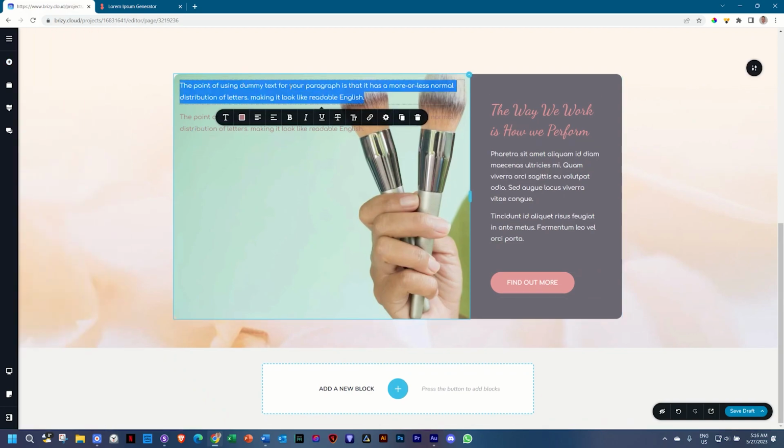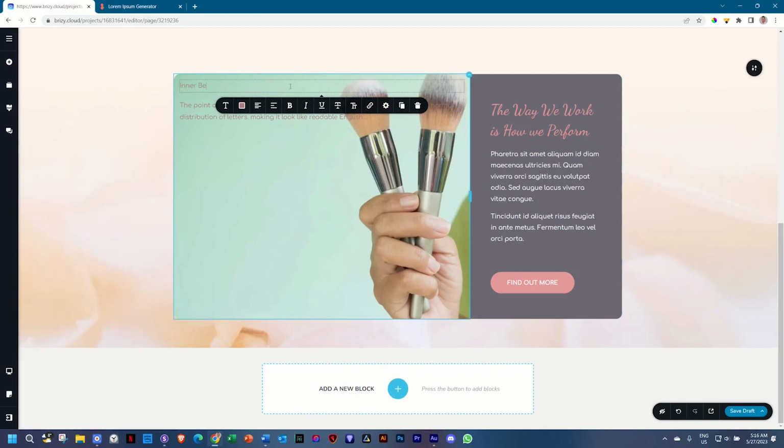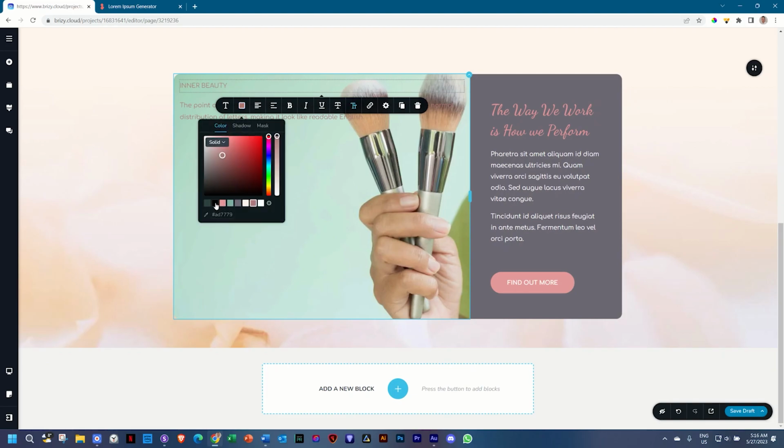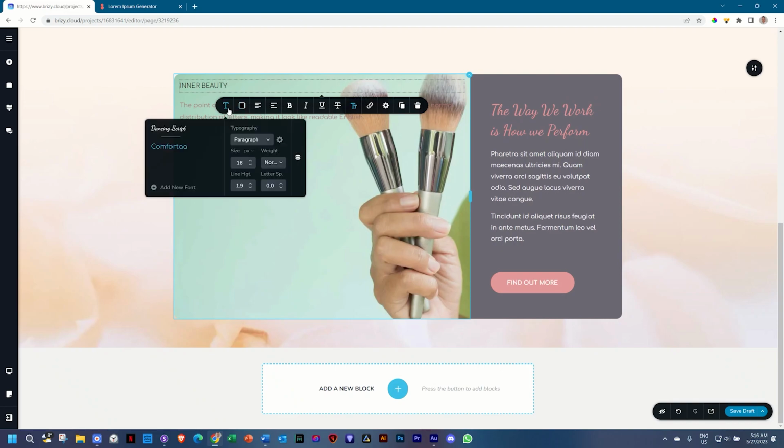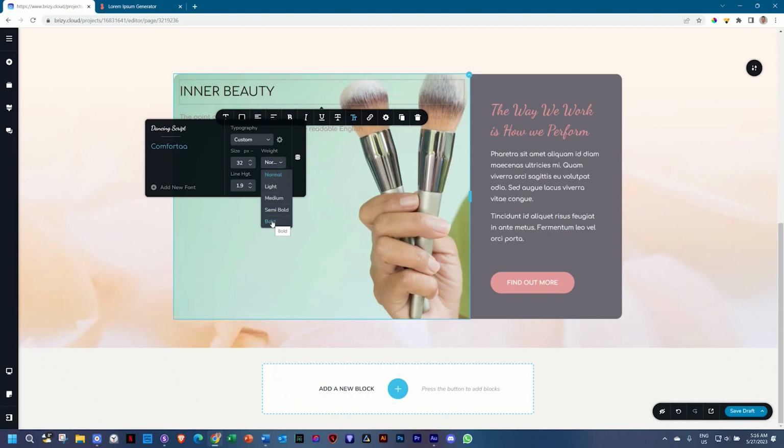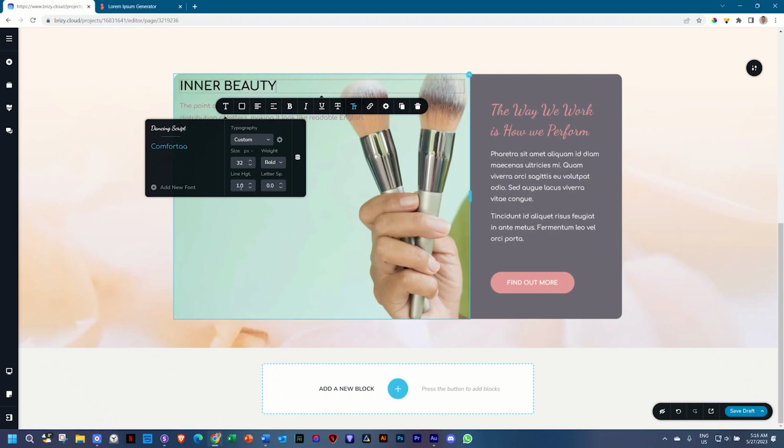Let's change all of this, call it Inner Beauty. Put it on something nice and dark. I'll put it on this black. And let's change what we have here, 30. Let's double that. So let's make it 32 instead, and I'll put it on bold and reduce the line height to 1. I always like my headings at a line height of 1. It just makes it easier for me to manage it. And the letter spacing, I'm going to increase quite significantly, around 6. Oh, let's make it even 6.5.